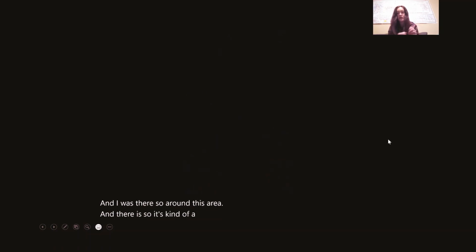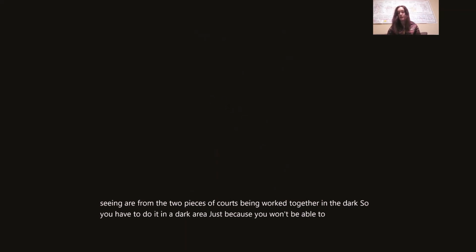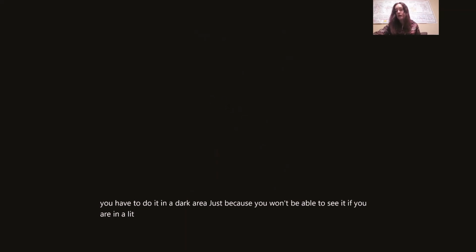So those flashes of light that we're seeing are from the two pieces of quartz being whacked together in the dark. So you have to do it in a dark area, just because you won't be able to see it if you are in a well-lit area. So if I were to do it in this well-lit area, you wouldn't see the triboluminescence occurring.